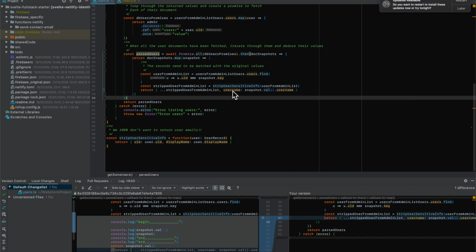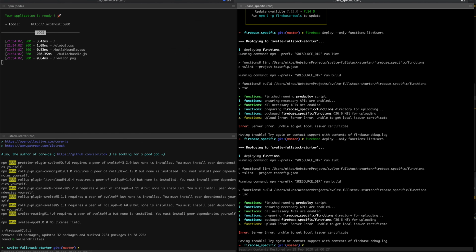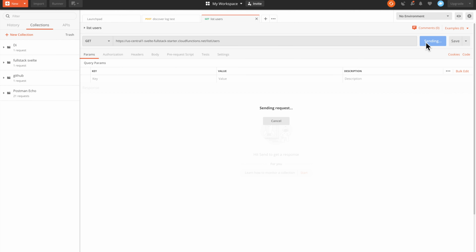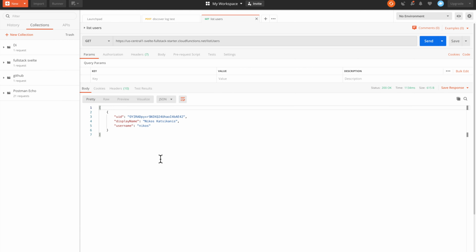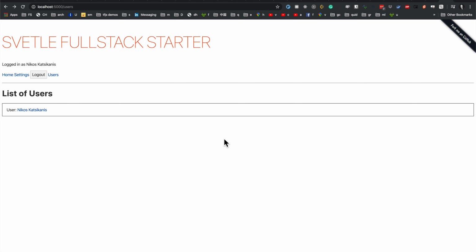Let's deploy this function. Let's go check to see if it works inside our special Postman, and click send. Still running kind of slow, I'm a bit concerned about that. But there we go, we have the data here. And then if we go to the app, we can click refresh on this page. We have the user there.